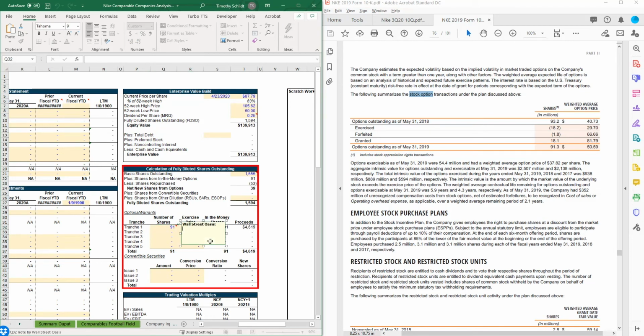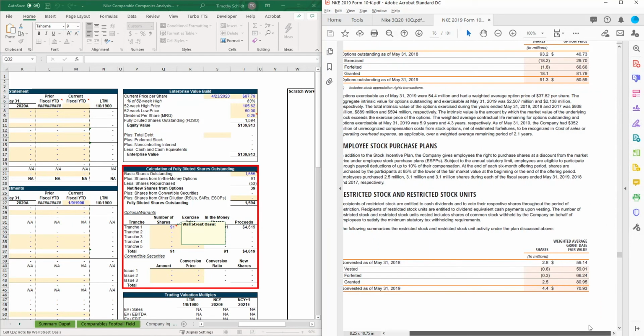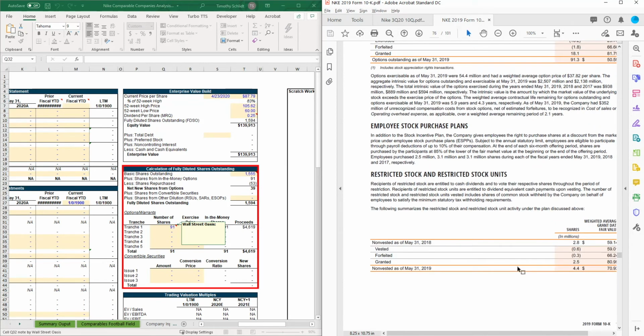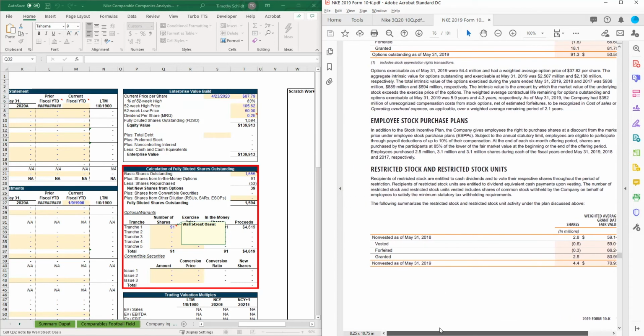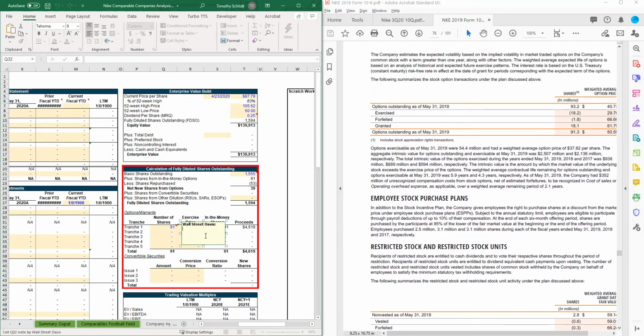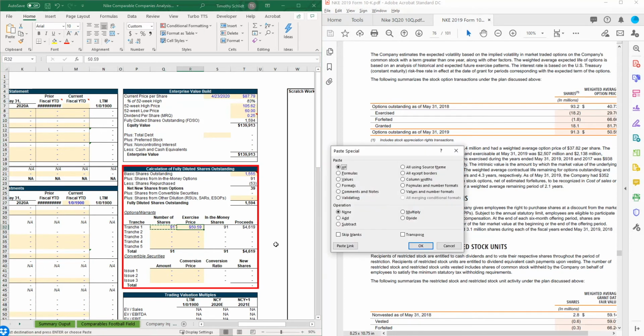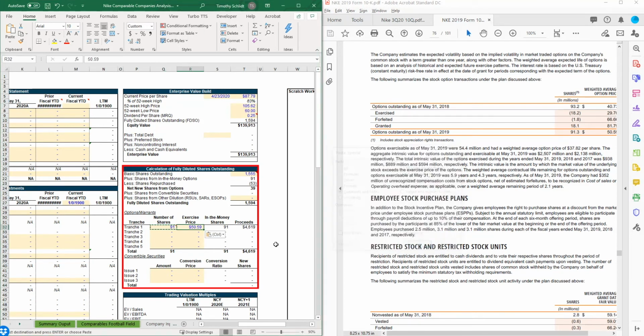One thing I'm going to do is, rather than digging up the actual page number here, since sometimes it's going to differ, there we go. It says 141 here, whereas in the PDF we're actually on page 76. Let's just say PDF page 76, so when we reference this, we can always dig it back up. Page 76 of the 2019 10K. I'll take that, and then Alt-ESC. That's comments and notes. That just copies and pastes the comment and note over, so we have that there. So that is our stock options.